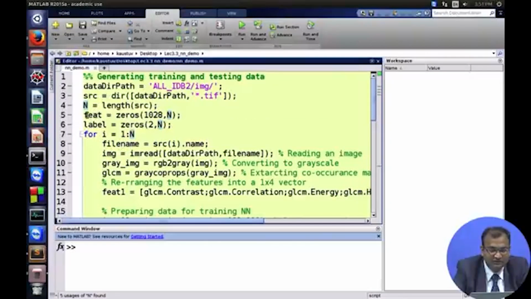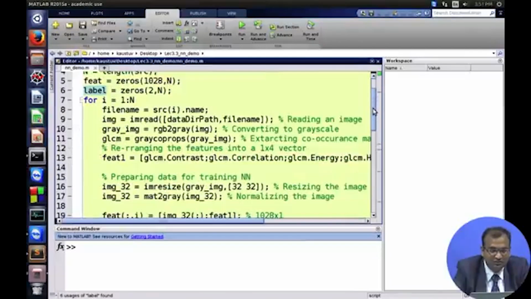vectors over here. One is this feature vector, which is all my x's, and the other one is my labels matrix. You remember that in my feature vector I have 1024 columns and n such rows. So for each of them I will have 1024 different features being extracted. On my labels, I did tell you that it can be a 0-1 classification problem, first class and second class, and I can write it as a tuple. For the first class I can have a 1-0 combination, for the second class a 0-1 combination, and that's the way in which we are going to use the labels over here as well.